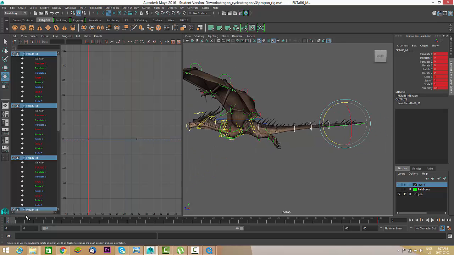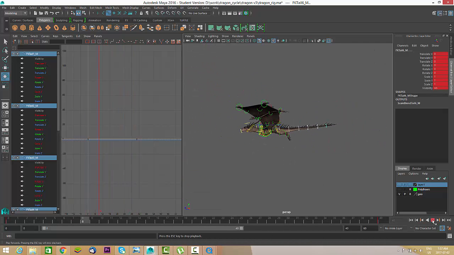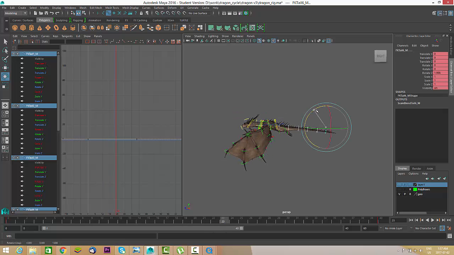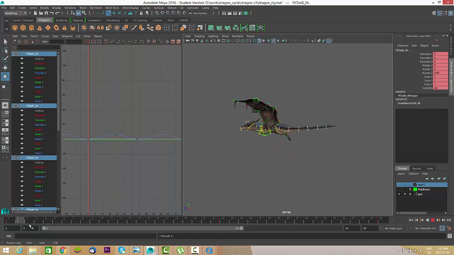With the tail, I will be doing a very traditional way of making tail animation. So this is the up pose. When there is an up pose, the tail is going to be down, and when there is a down pose, like at 5, the tail is going to be up.